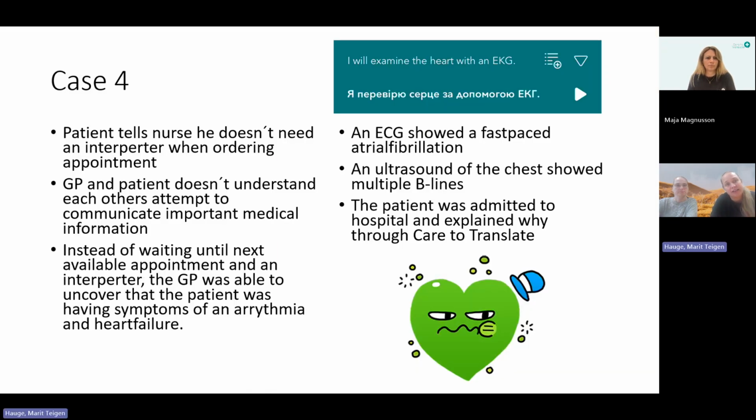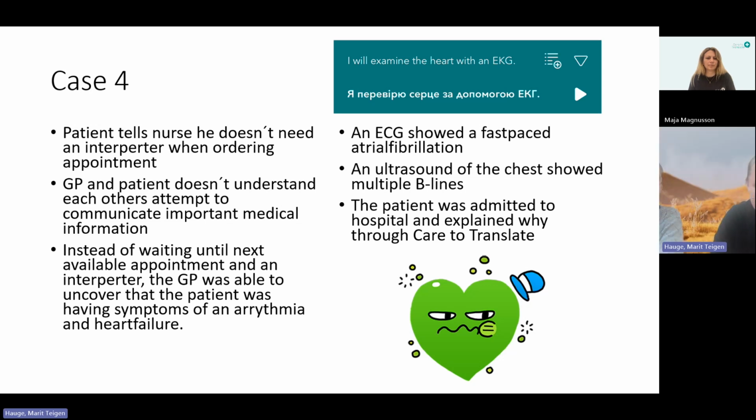Another case is when you're a general practitioner, a physician, and the patient thought he or she would be able to communicate well enough in Norwegian with you, and it turns out it's not good enough.